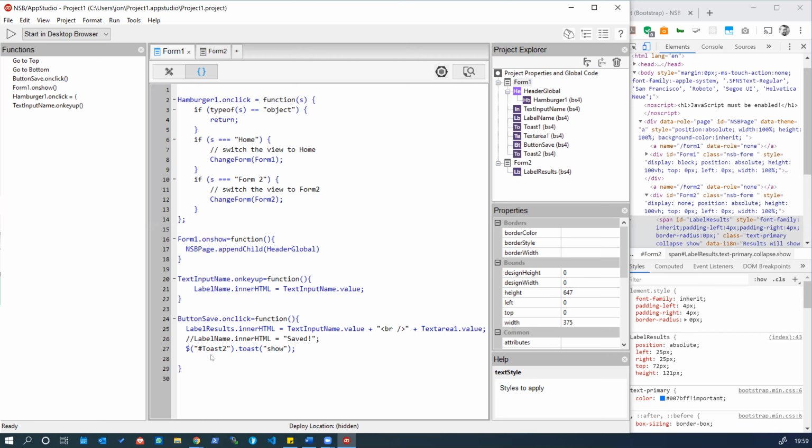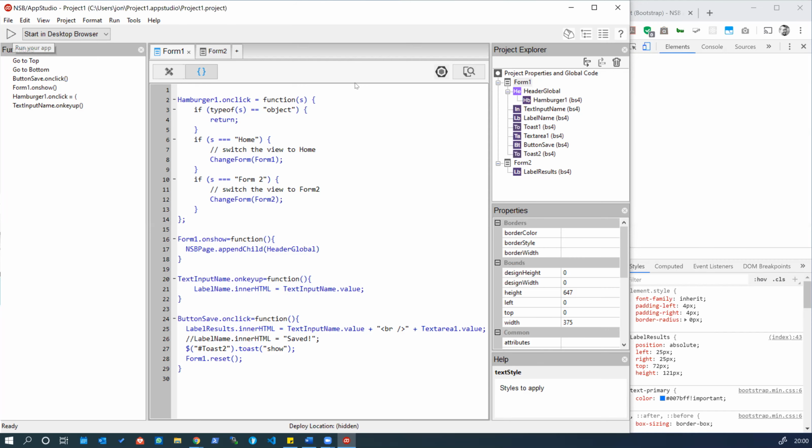And what we need to do is specify the form name that we want to clear or reset. And that's actually, in this case, it's form 1, because all of these elements are on form 1, and we want to clear or reset the controls on that form. And the function that we can use on that, which should appear in a list of possible functions, is reset. So we'll use reset. We'll end our line with a semicolon, hit save, and let's run this in the browser.